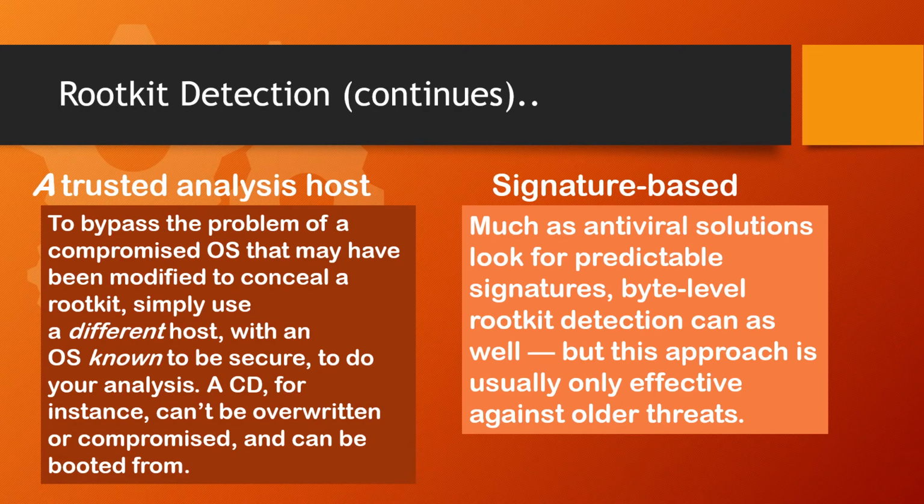Let's continue with rootkit detection. A trusted analyst host. To bypass the problem of compromised operating systems that may have been modified to conceal a rootkit, simply use a different host with an operating system known to be secure to do your analysis. A CD, for instance, can be overwritten or compromised, and can be booted from.